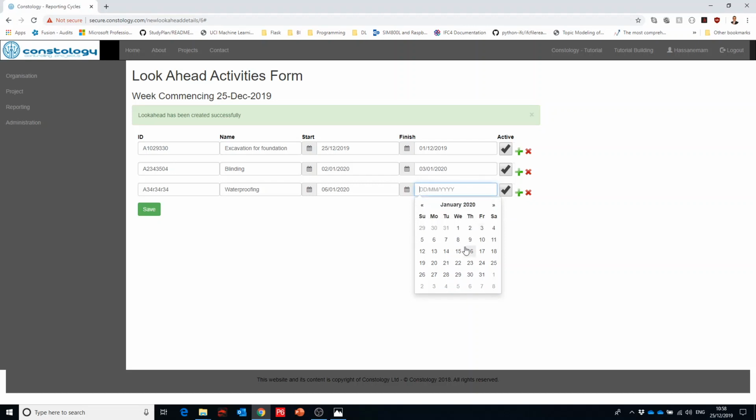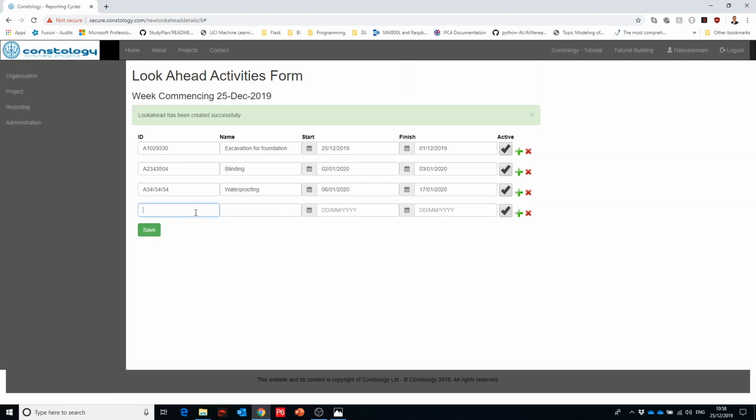And here we can give it all the way up to Friday the 17th. We can add more activities like protection screed, and that should start on Monday.